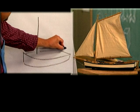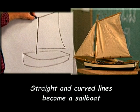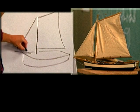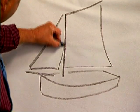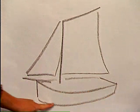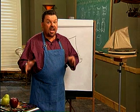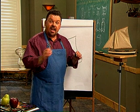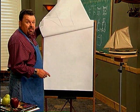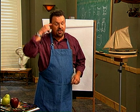But let's not forget the sail, which is made of straight lines and curved lines. Way out in front, we have one more sail. Now, this simple drawing of a boat shows you that by connecting curved lines with straight lines, you can draw anything. But it doesn't just have to be something that you can see and draw from. Remember, one of the great, fun, enjoyable, and exciting parts of drawing is drawing what you see in your imagination.